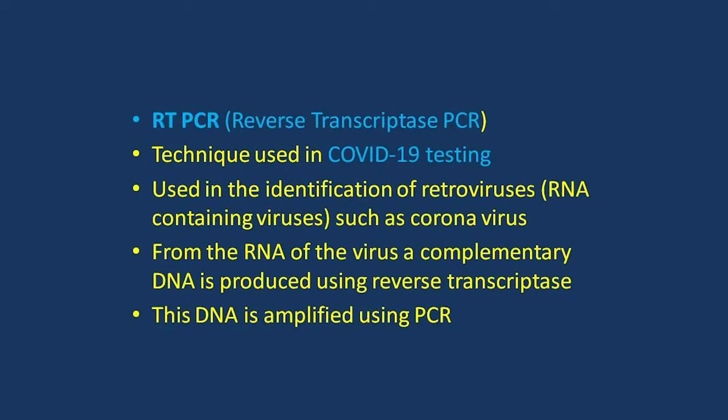Now let us look at RT-PCR, or reverse transcriptase PCR, which is the technique used in COVID-19 testing. Coronavirus, which causes COVID-19, is a retrovirus or an RNA-containing virus. From the RNA of this virus, a complementary DNA is produced using reverse transcriptase. This DNA is then amplified using PCR. So PCR is a very important technique in biotechnology with a lot of applications.